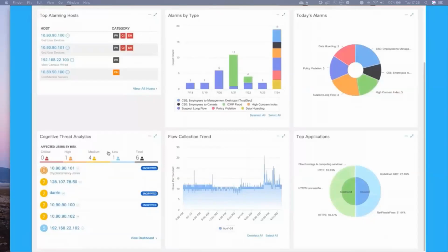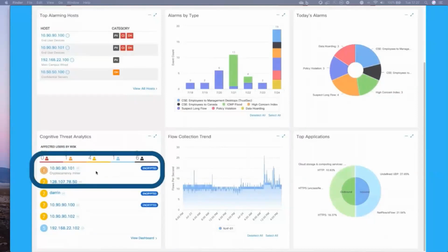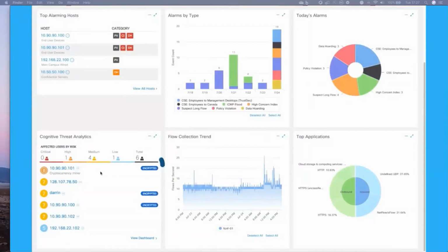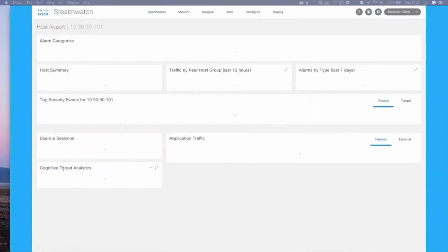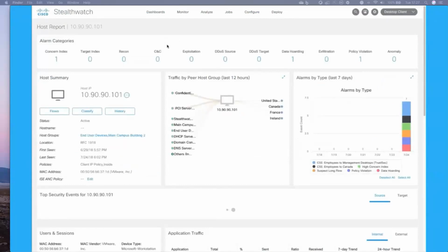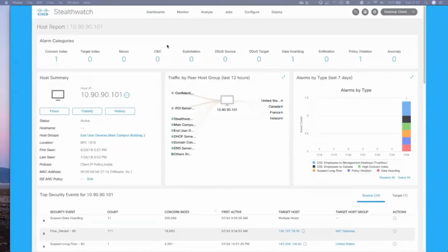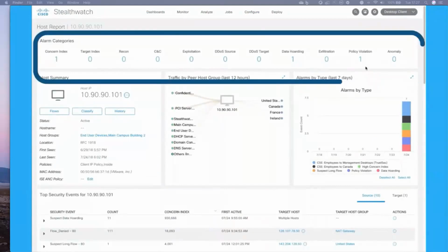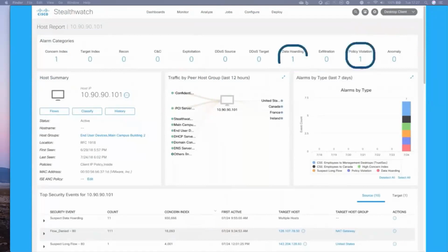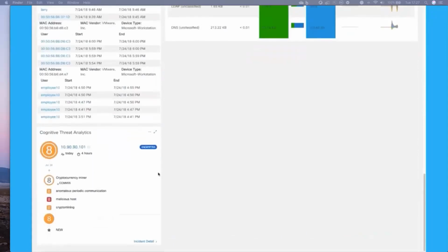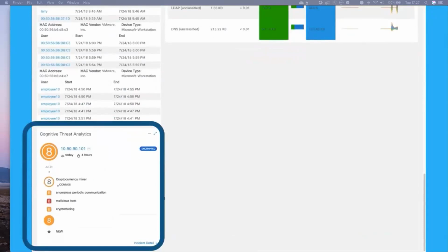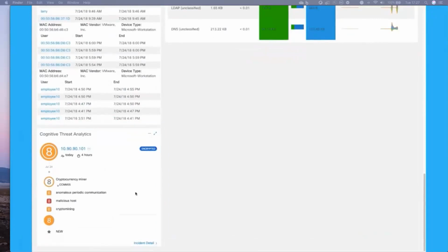For now, let's check what is done from the Stealthwatch side. Here we can see some host. You can see the IP address of this host, and we can see that this host is doing some suspicious activity. In our case, it's crypto mining. From here, we can find additional information, like the IP address and for how long this activity has been performed. In this window you can see the policy violation counter, data hoarding, and so on. We can see communication during the last hours, whom this host was communicating with. For instance, we can see that this host performed this virus activity for 4 hours.